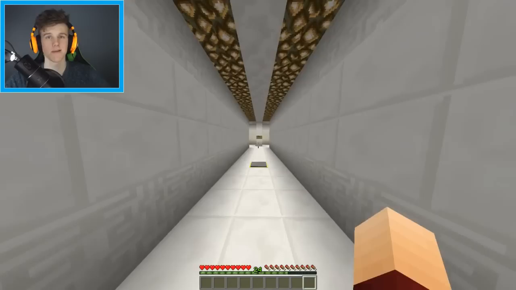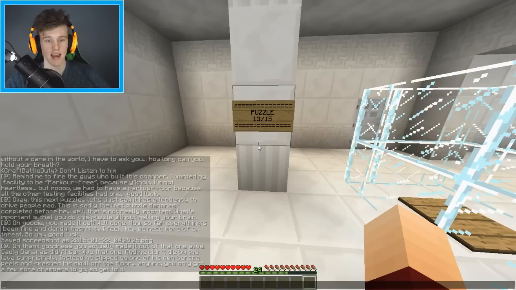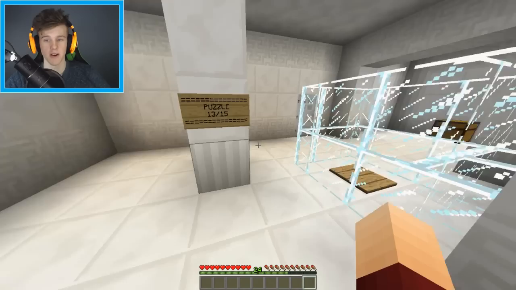Sadly, Bananas didn't survive that one, and he didn't die by the lava, surprisingly. Instead, he slipped on one of his own banana peels and smashed his skull off the floor. Anywho, you've only got a few more chambers to go, so get to it.